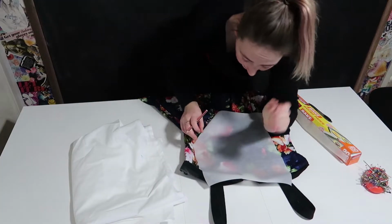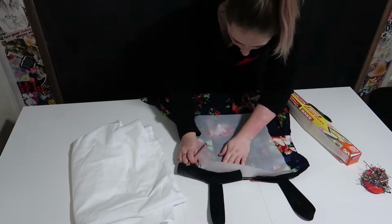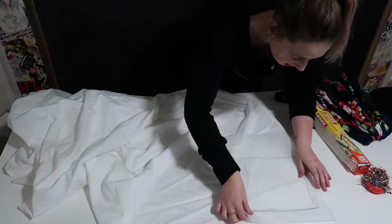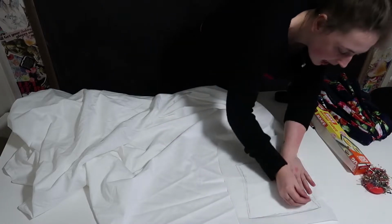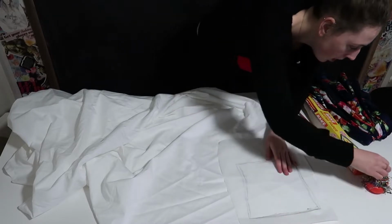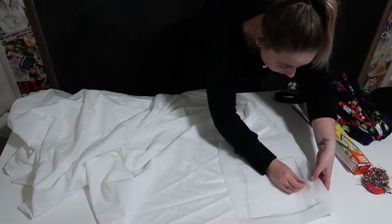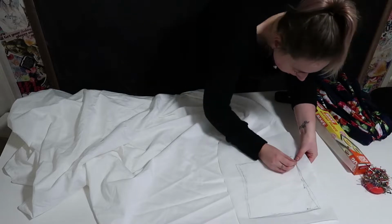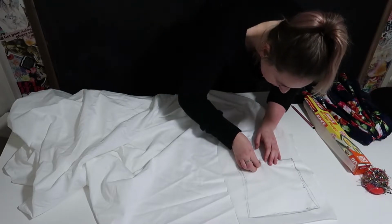All I'm going to do is just trace out the pattern of the top that I want to use. And then once that's done, I'm just going to pin it to the fabric and then cut out a piece, and I'm going to do that for every single section of the bodice and then double check that I've made the pattern correctly. If I haven't, I still have loads of baking paper and I still have loads of fabric, so really I can mess up as many times as I want. And why am I doing this? Because I've never made a dress. I'm not qualified and I don't know what I'm doing.